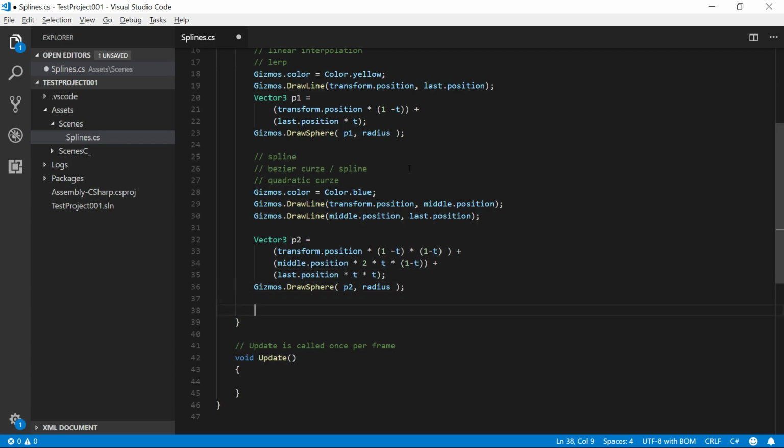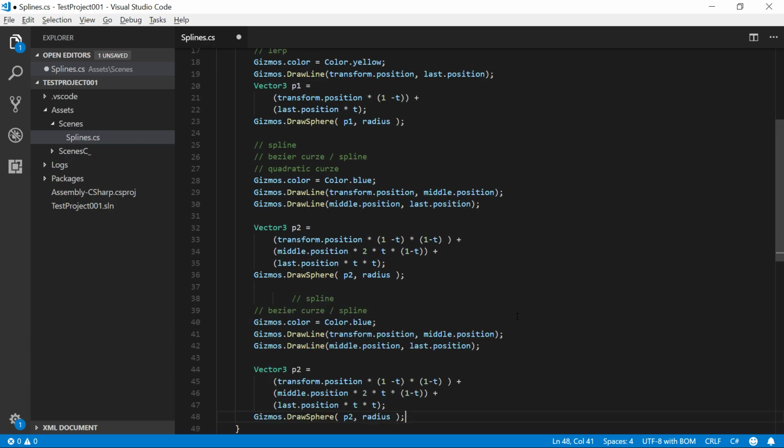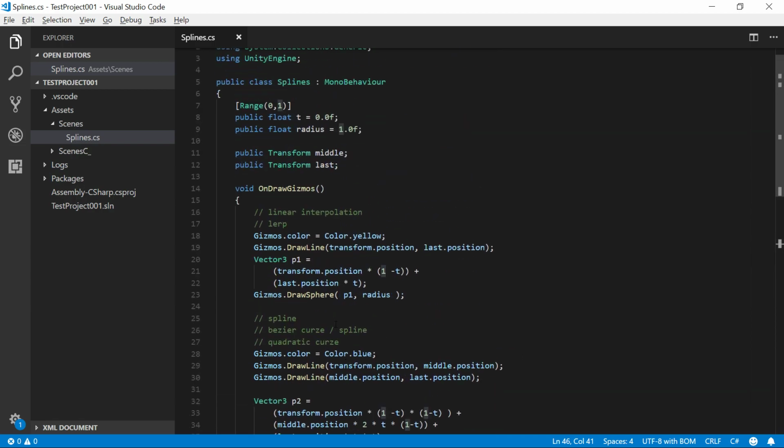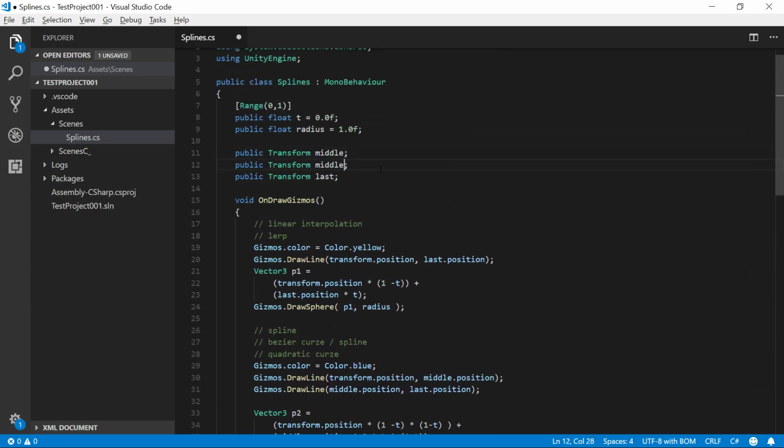It's always a bit annoying that squaring something is called quadratic, but cubing something is called cubic. So down here, we're going to do the cubic version. These are sometimes called cubic curves or splines. I don't know if they've got any other names. They probably do. But now we need 4 positions. So we're going to go from the start to the end, but through 2 positions in the middle. I'm just going to call this middle 2, which is a pretty bad name, but I'm going to do it anyway.